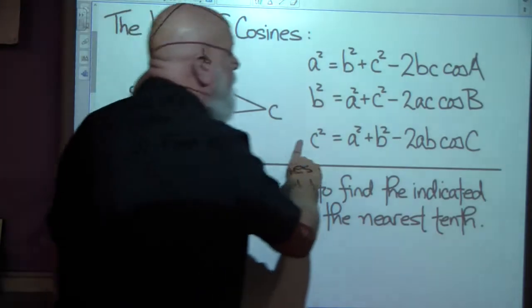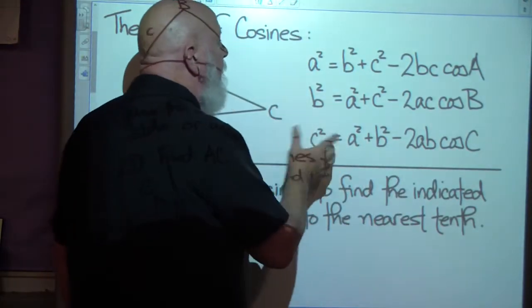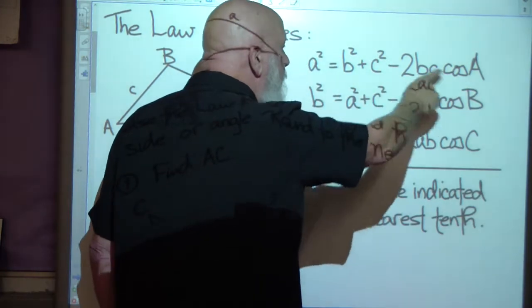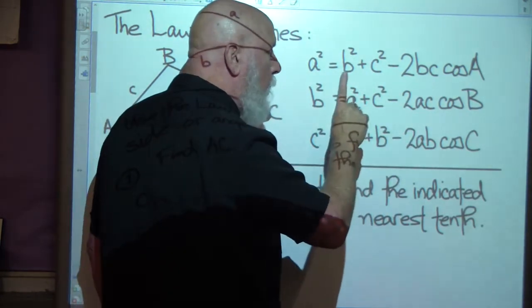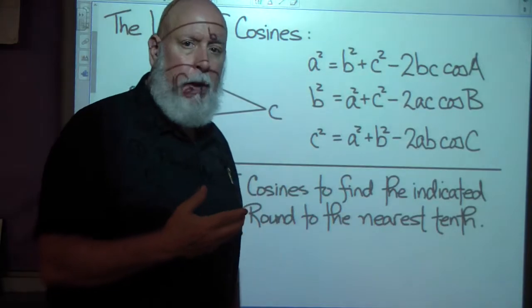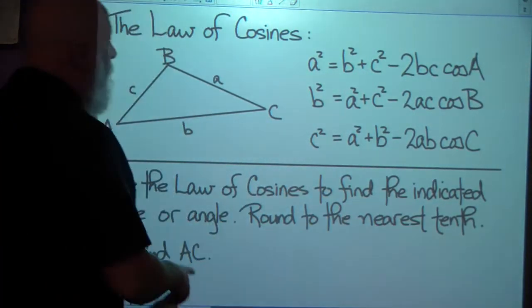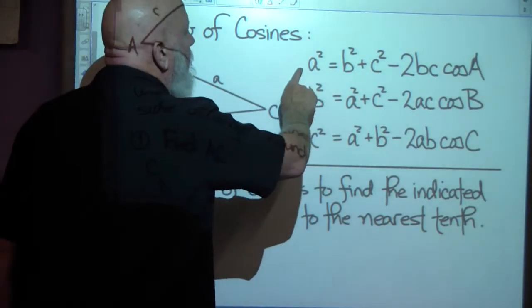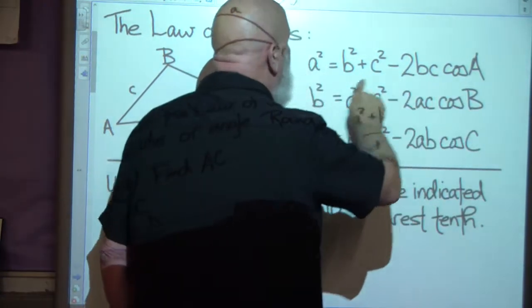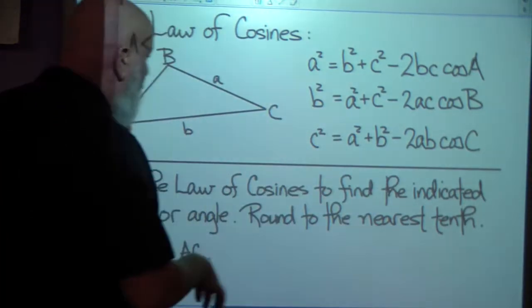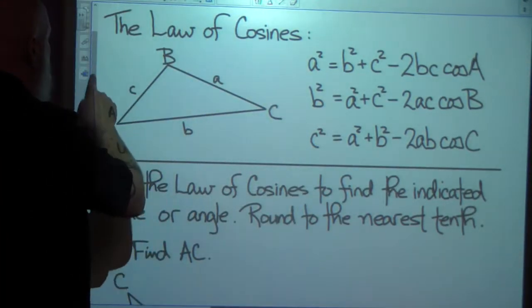These relationships exist, and what we can do is find a situation where we know all of them except one, any one of them. If I know all of them except one, then I can use a little bit of algebra and solve, which is what we're going to do. So here we go. Here is the law of cosines. This is the one I have memorized, and from this one it's easy to derive those two in your head once you've done it a few times. So here we go.